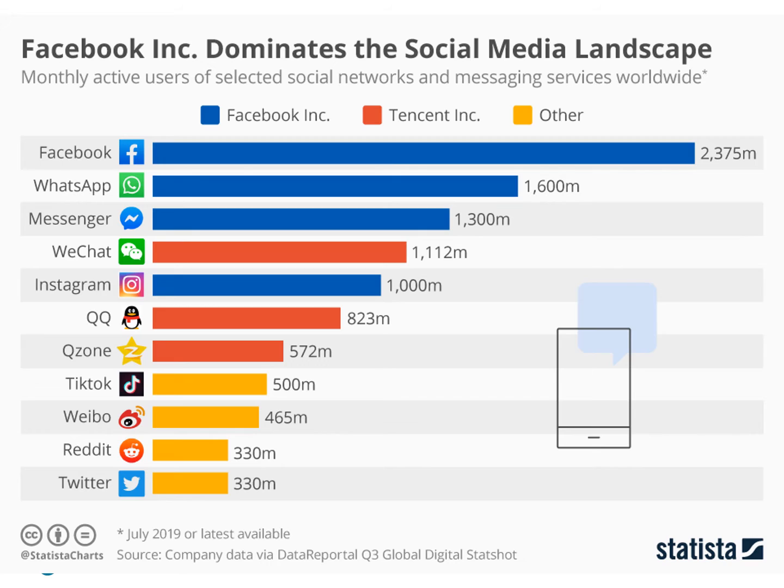So this is a great example of how the social media landscape is changing as well. And I love to see these statistics because everyone says Facebook is dead, and yet look at how many users are up here. Okay, WhatsApp is next, Messenger gaining ground, WeChat, which I've never even heard of, Instagram, I would expect that to be higher, but this is monthly active users of selected social networks and messaging services worldwide. So it's a variety of target audiences. Twitter's quite low. TikTok's moving its way up. So this is the up and coming social media landscape.